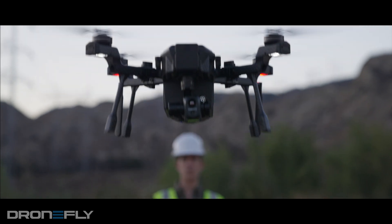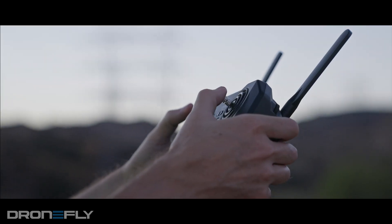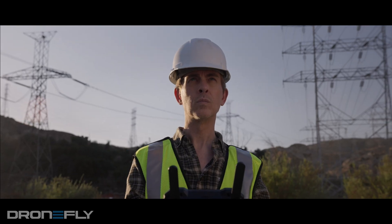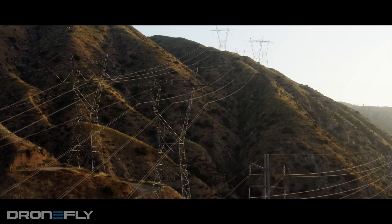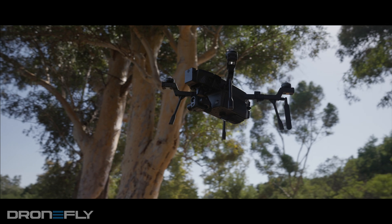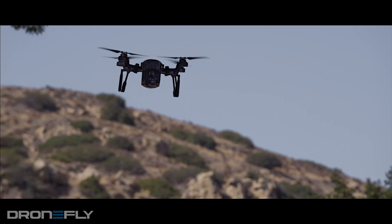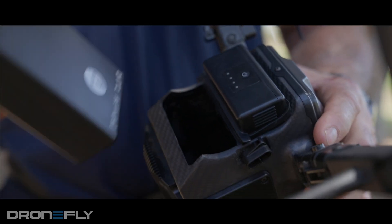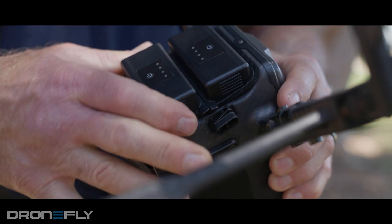Piloting the Cyrus is easy for any user. With its dedicated remote control, there's no need to mess with attaching a smartphone or tablet. The remote also has dual band connectivity for an effective operating range of six miles. The drone also has a robust front radar obstacle avoidance system to keep you out of trouble. Cyrus has a maximum flight time of 31 minutes, and when its battery is depleted, it can automatically return home. You'll be right back up in the air in no time because of the drone's hot swappable battery system, which allows battery changes without the drone being powered down.